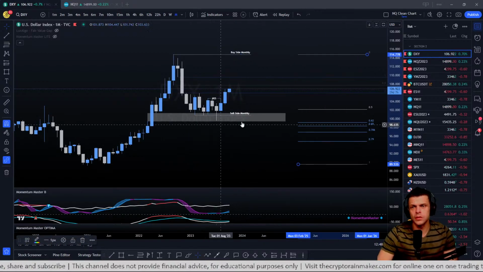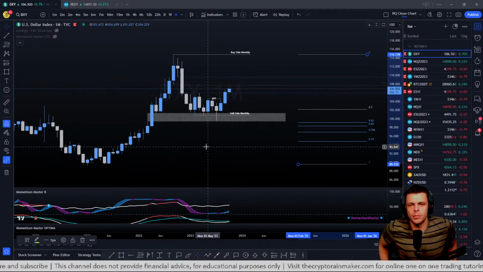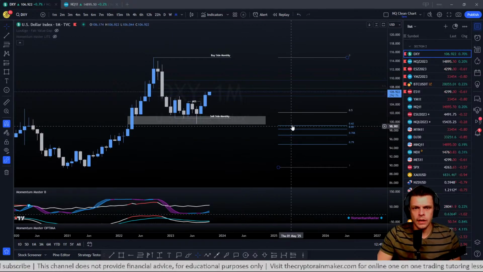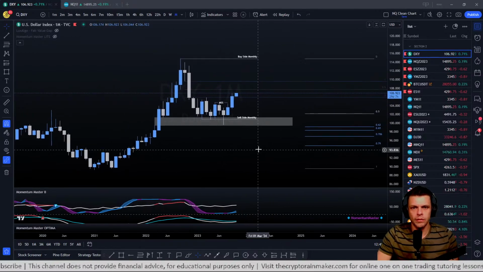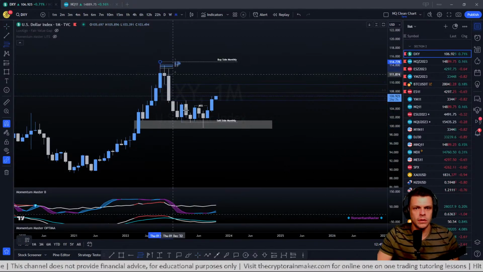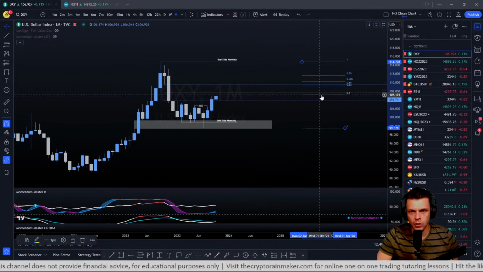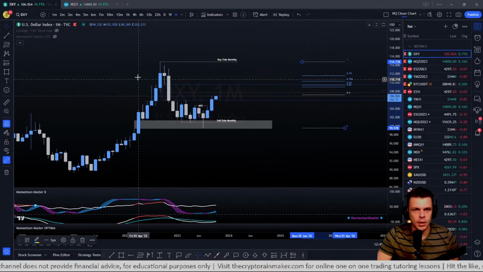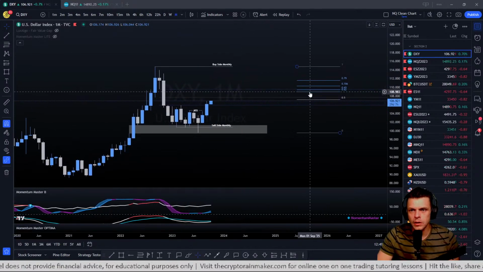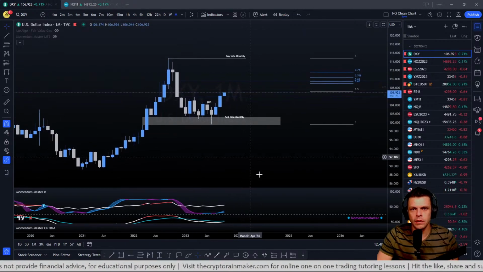But the key thing is it came into discount, and price moves from discount to premium and from premium to discount. So considering it came from discount over here, we can now also pull a Fibonacci from this high to the low. And we have not broken into the premium side for this leg to the downside. And then we also have the Fibonacci golden pocket right there at the top of the monthly fair value gap.